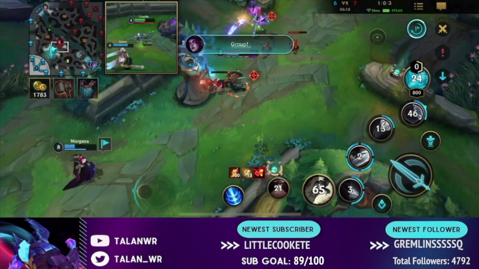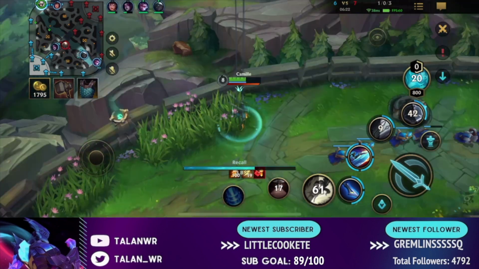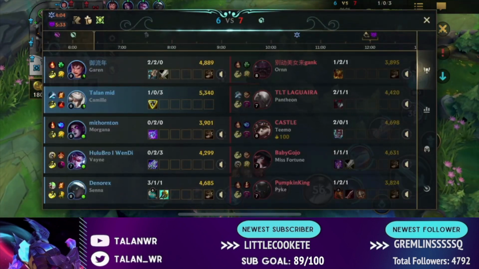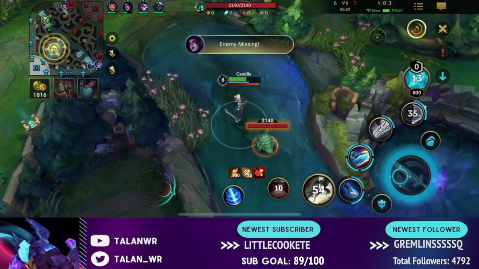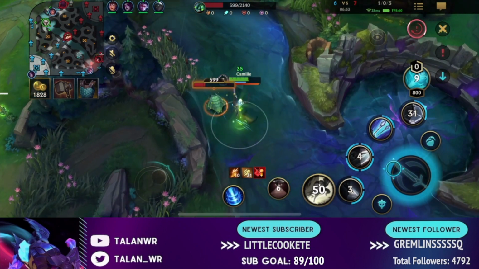So they're going to get a lot in mid, but my Morgana has good wave clear to protect that. And then after this, I'm just going to actually go clear the scuttle because I see him go to the other side of the map. And Death Dance is a good build item this game, so I'm going to go for Death Dance second, since they have a good amount of AD.